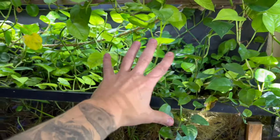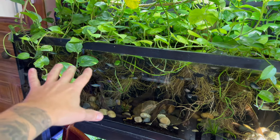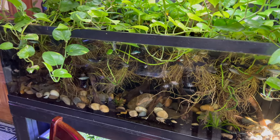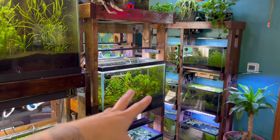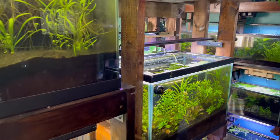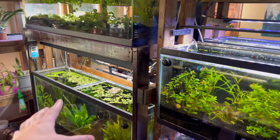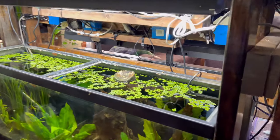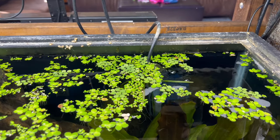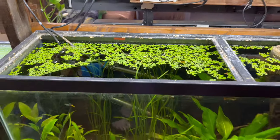This tank is a jungle — it's absolute chaos. We haven't done a water change in like six or seven months and it's just stacked full of fish and plants. A lot of these tanks have gone through periods where the filters just stopped working and I entirely neglected it, and the tanks do fine. I'm convinced I could unplug a lot of these filters and the plants would take over. Look — that sponge filter is barely even working, but the tank is thriving.